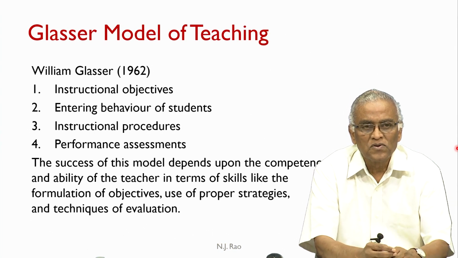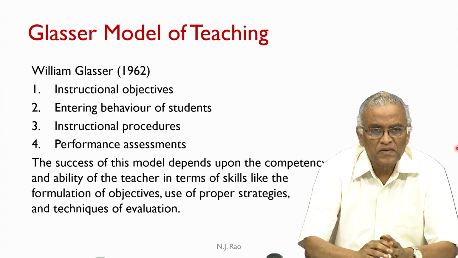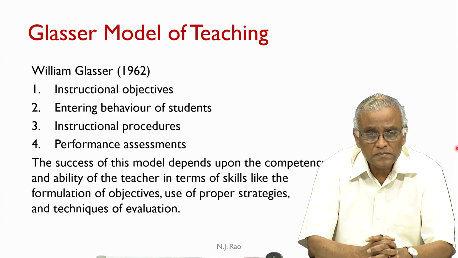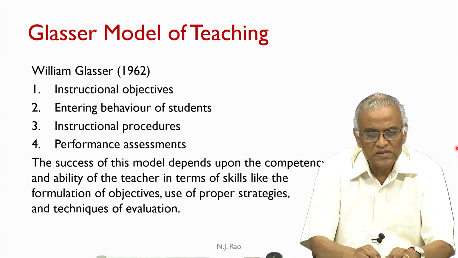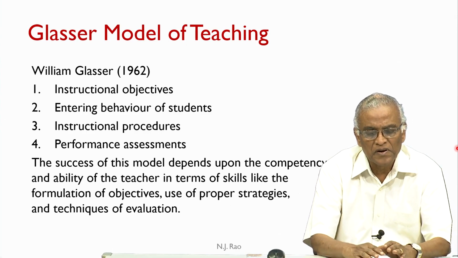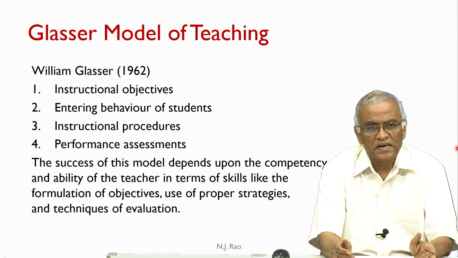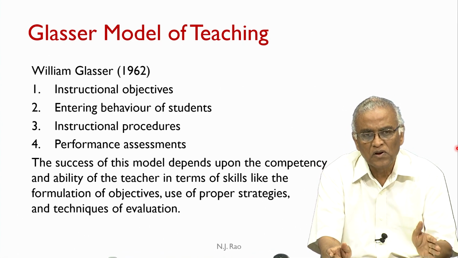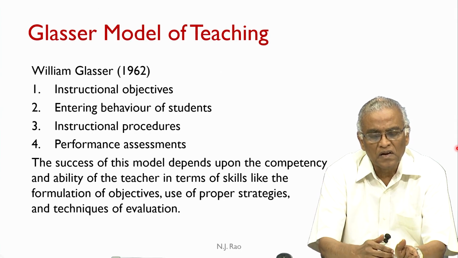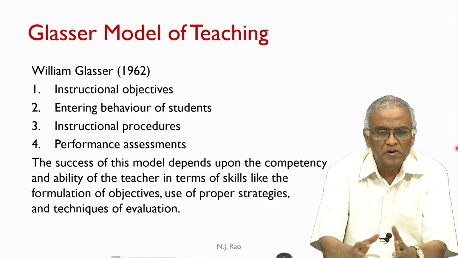And within this family you have a model called Glasser's model of teaching. William Glasser has given this model, which is followed by a large number of people even today. It consists of instructional objectives. Somebody will have to write the instructional objectives and understand the entering behavior of the students. For example, if you are teaching a particular course, the students who are coming to your course, what are their characteristics? What is the level of knowledge they have? That we call basically entry level behavior of the students. If the entry level behavior is not what you want it to be, then whatever course that you offer becomes meaningless, because the students will not be able to pick that up.